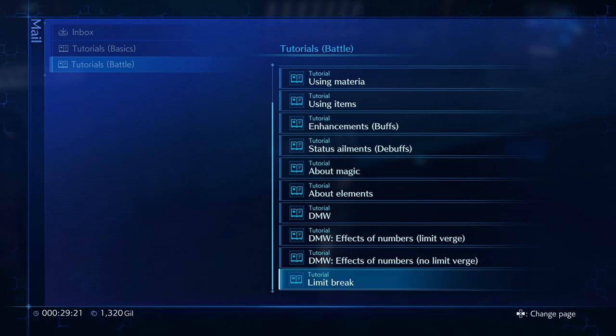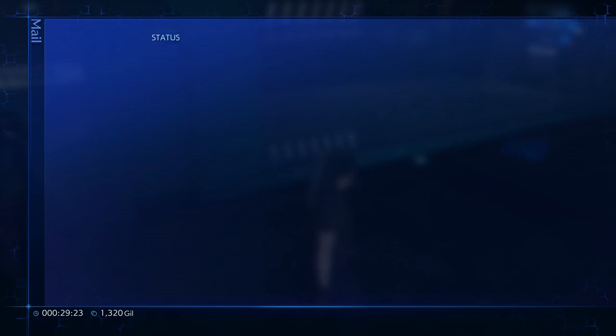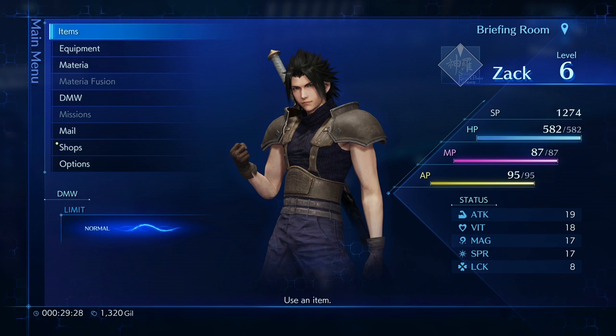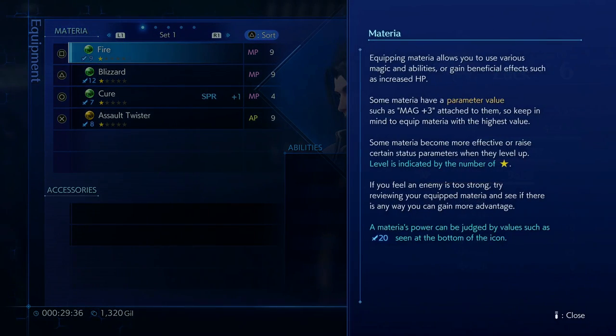And I believe that's all of the tutorials we can get right now, which means that our mailbox is empty. But look at that, my friends, our menu. Isn't Zack, you know, he's such a himbo. I love him. So you can see our beginning stats there. Not a huge deal. We have our equipment stuff, which I believe if you pre-ordered the game, you also would have received some other things that you can equip. But as you're noticing, there's actually a cure materia there that I don't really need. But since we don't really have any materia right now, I'll keep using it.